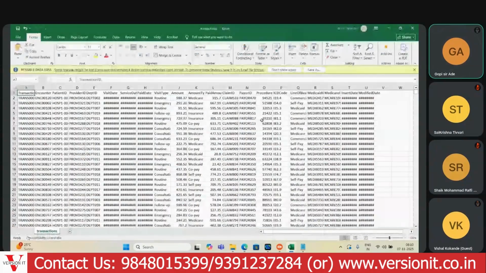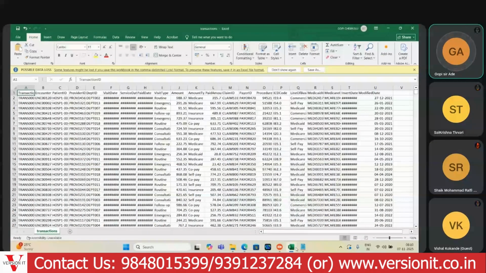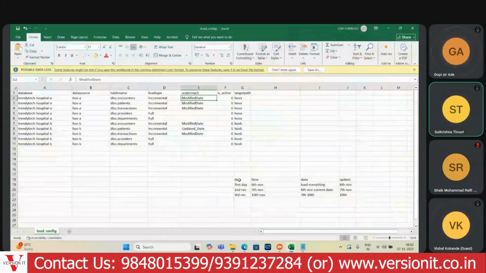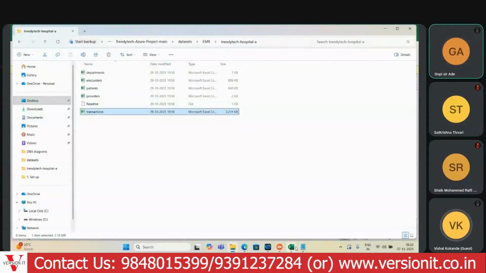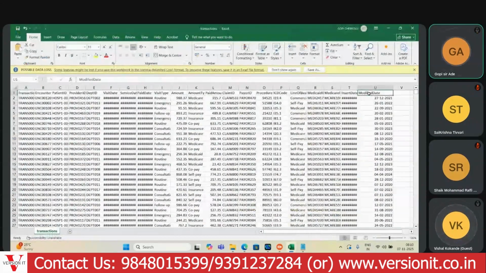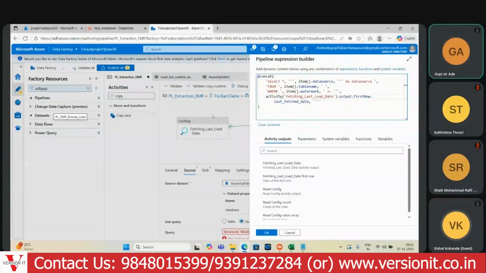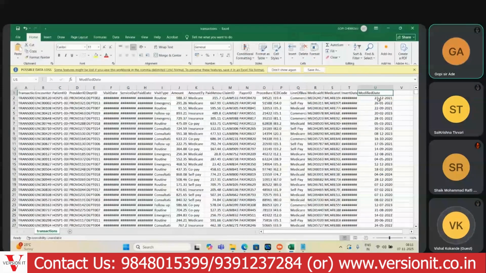So what does item dot watermark mean, guys? Modified date. From the table you have modified date. So modified date greater than or equal to what? This activity, fetching last load date, means the output from the first row: last fetch date. That is the last pipeline run, right? So you are fetching the data from the last pipeline run only, not everything. That is incremental load. Got it?